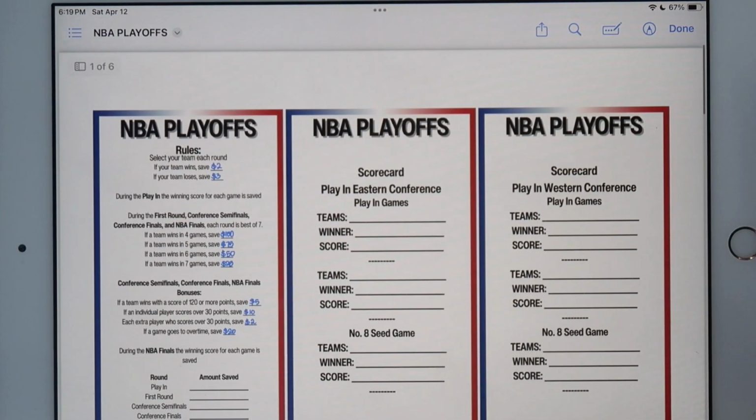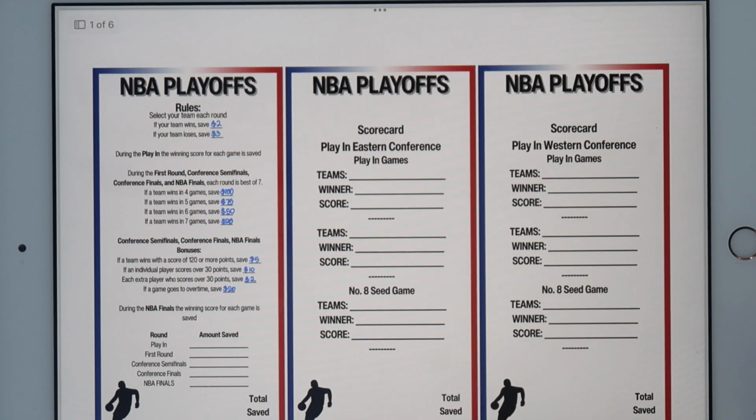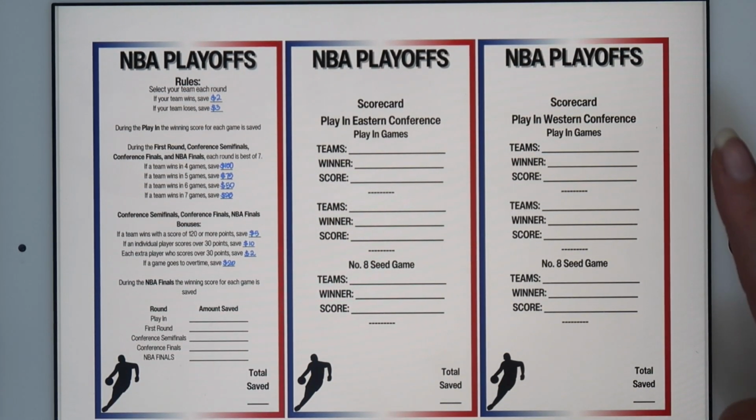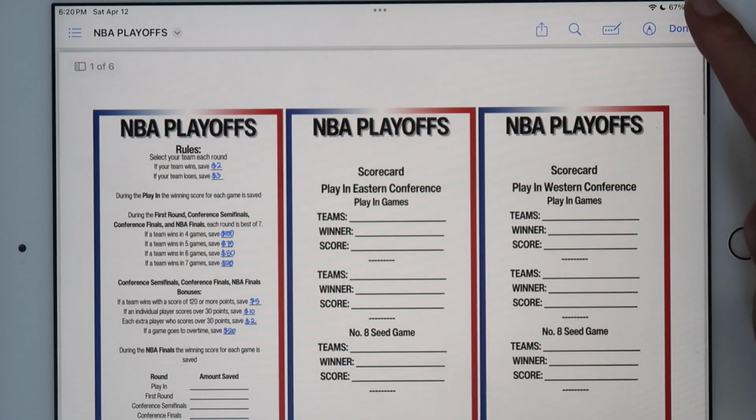Anyways, if you're excited about the NBA playoffs like I am, then stick around. We're gonna save lots of money this season, and if you'd like to follow along, just keep on watching. Let's move on to our MLB one, and I'll show you what I'm doing on that one.